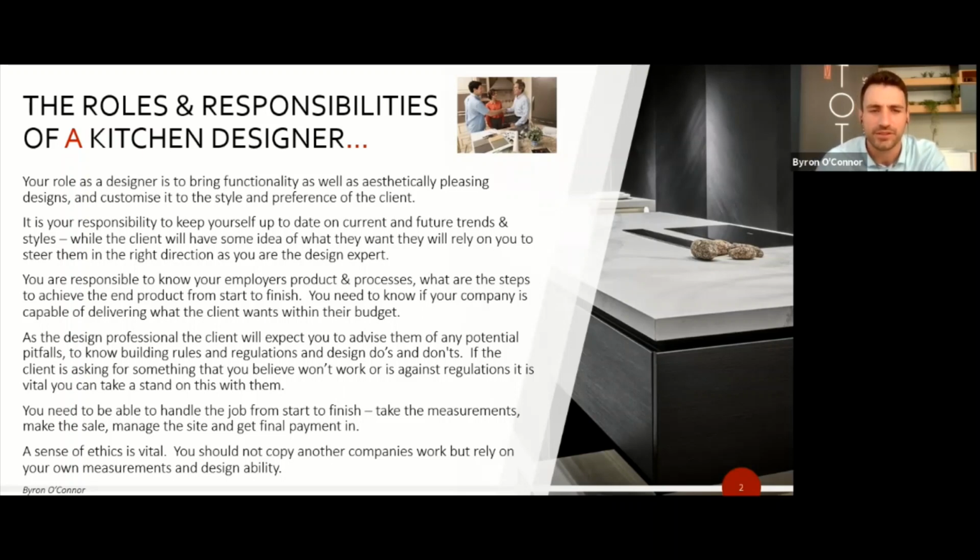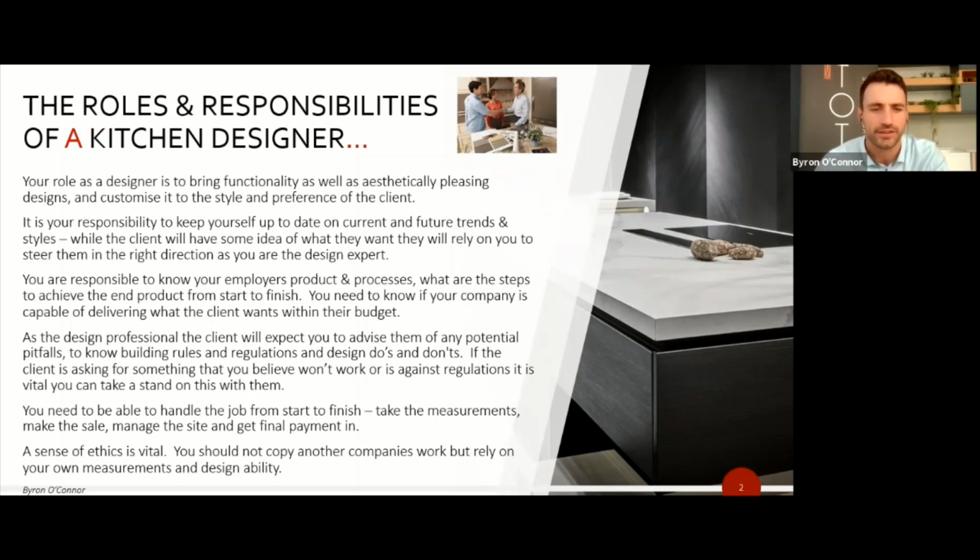The responsibility to understand your company's capabilities. Are they able to do certain builds, certain products that your client is looking for, and really understanding what your company's limitations are. As a designer, you'd like to be able to handle the process from start to finish, from the design aspect and the consulting, all the way to the last step, which would be the management of the process, and achieving the end product as a whole.